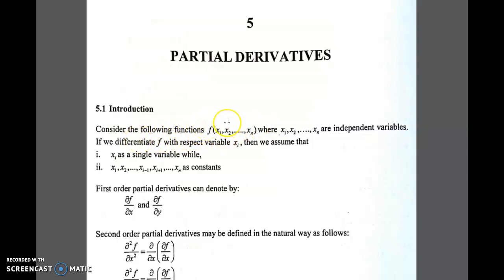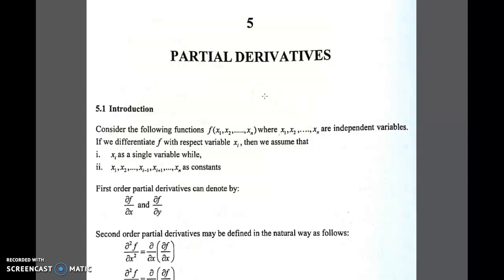Previously we only have f in the bracket x, or we can have x in the bracket y. In other words, we only have a single variable in the bracket. So all of our function will be described with respect to that variable. So all of the variable in that function later will be just one variable. So we have x squared plus x and so on.